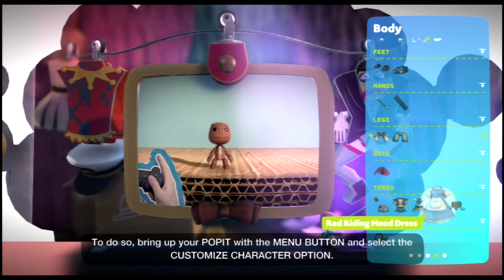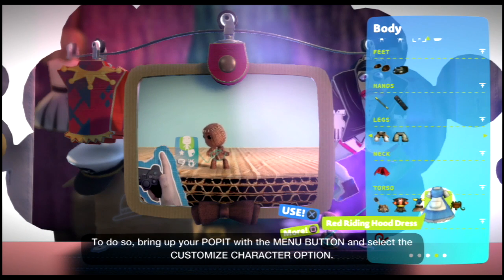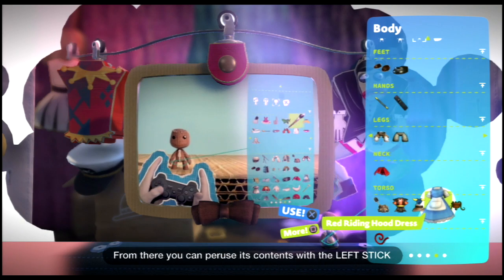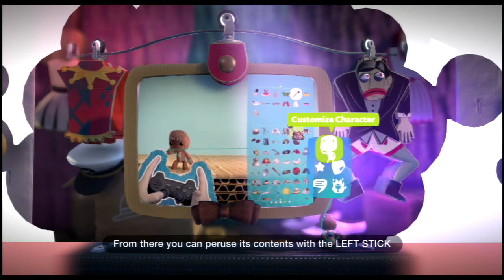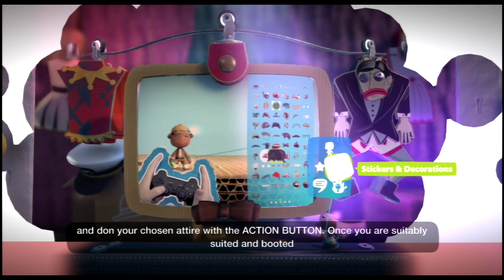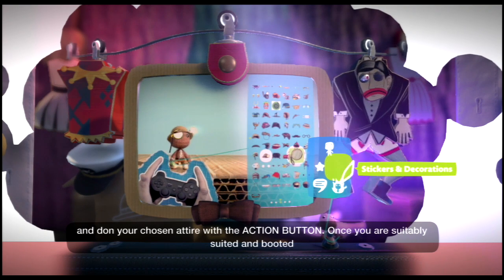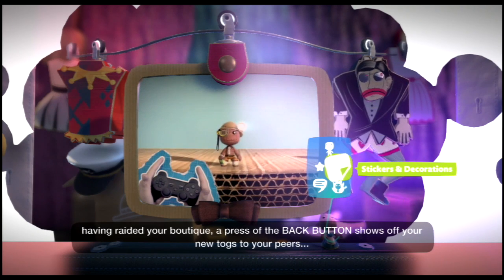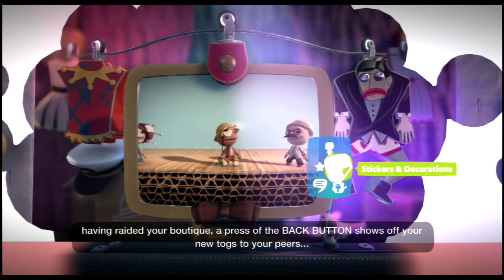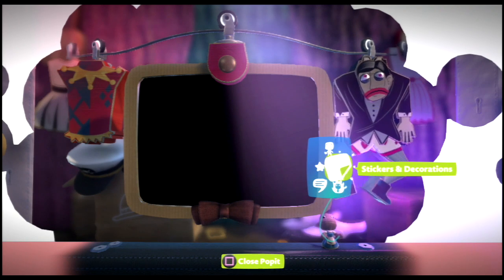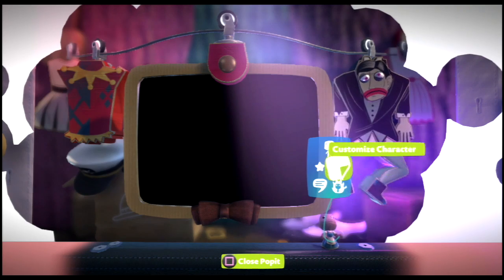To do so, bring up your poppet with the menu button and select the Customize Character option. I'm gender non-conforming, so don't judge. Peruse its contents with the left stick and don your chosen attire with the Action button. I'm gonna have to make a separate video on gender-neutral characters in video games. I've already made one a while back, so I'll have to make an updated version of that.